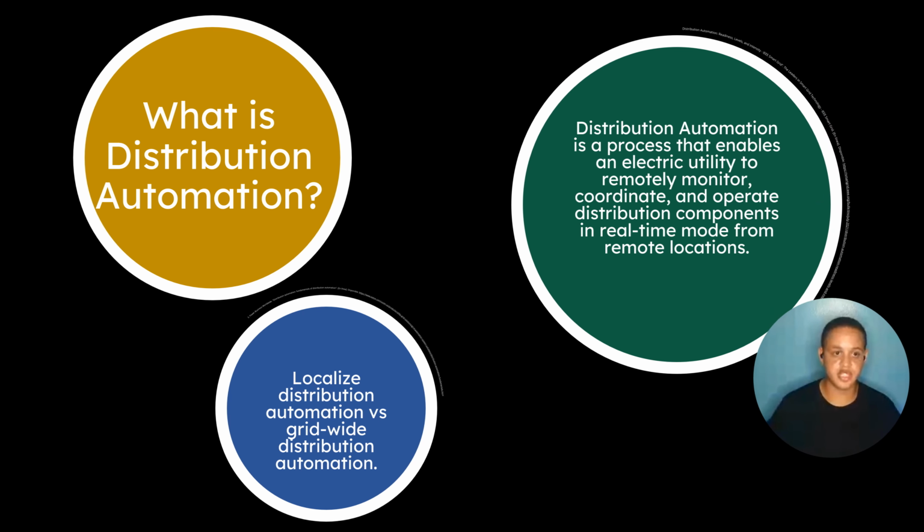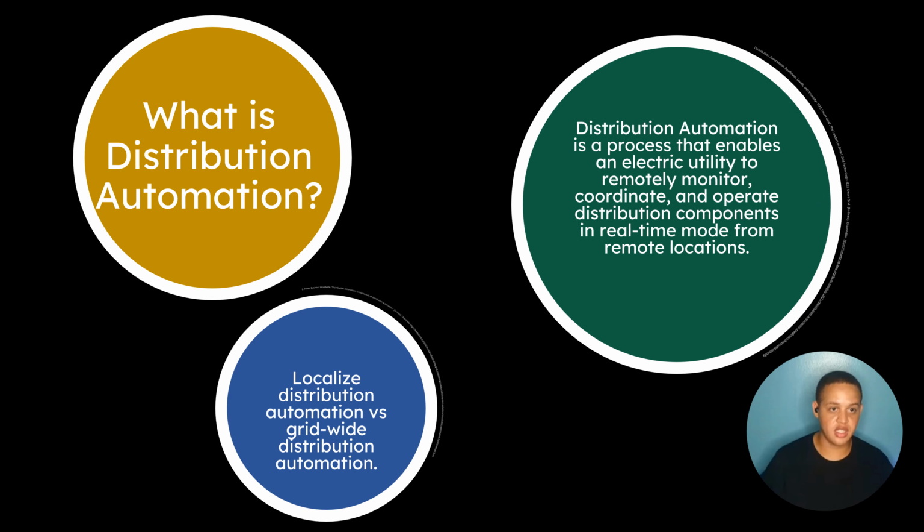To start, let's delve into the intricacies of distribution automation. Distribution automation refers to the systematic implementation of automatic processes within the electrical grid to minimize human involvement. These automation strategies are not only localized, typically applied to radial systems, but also extended to grid-wide application, particularly in prevalent in-line systems.